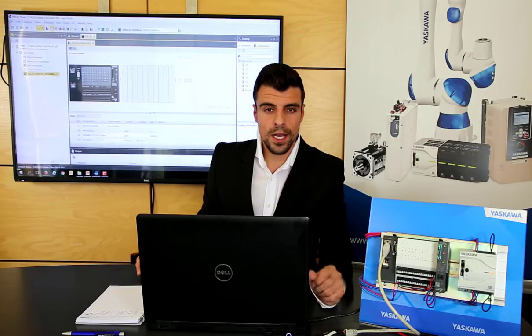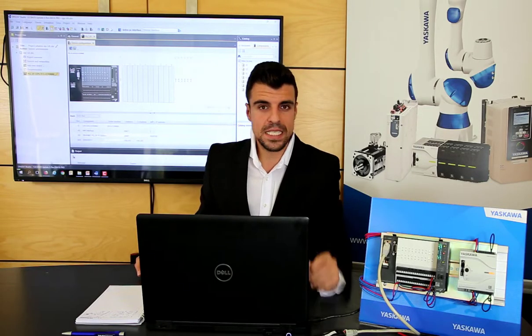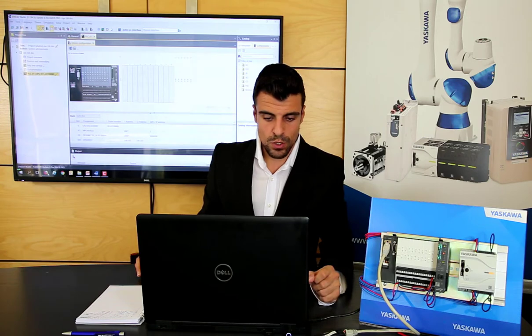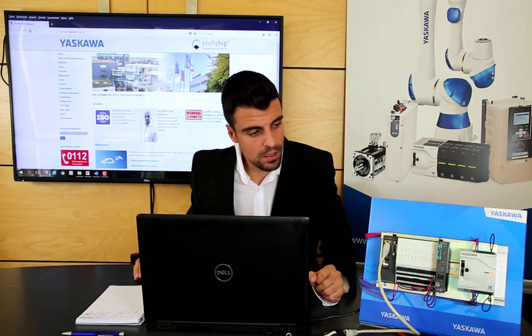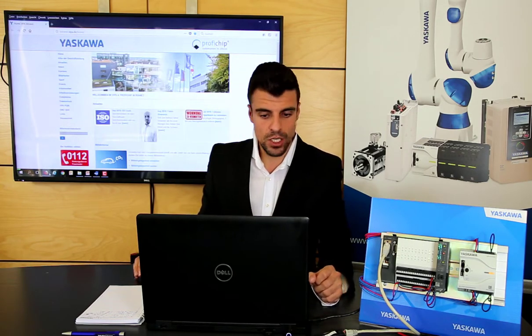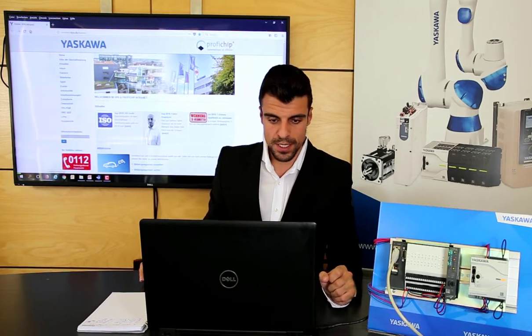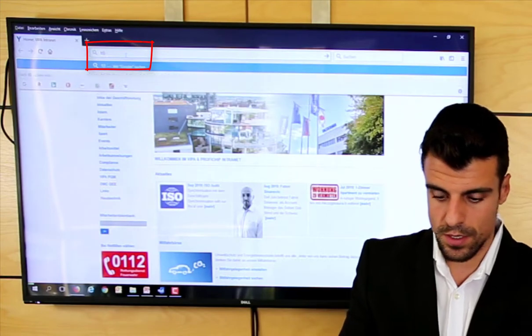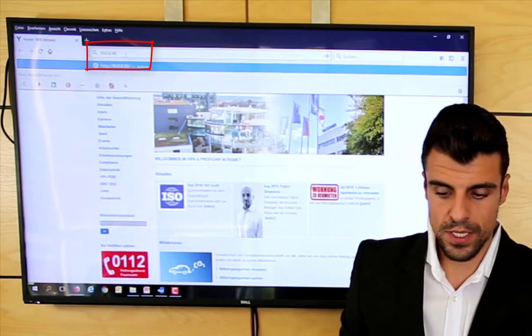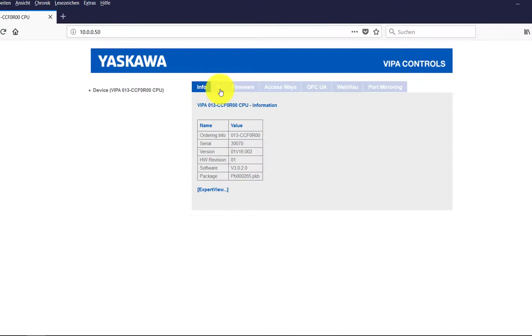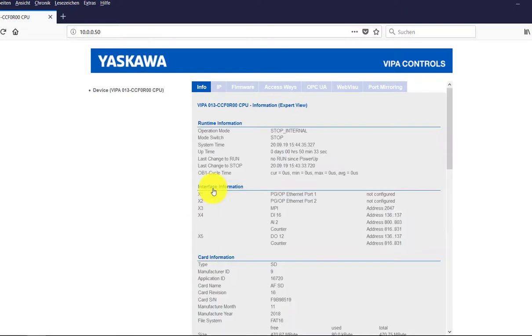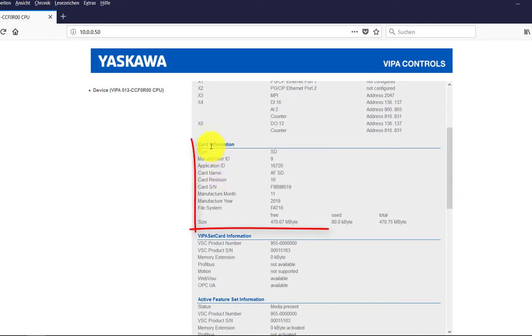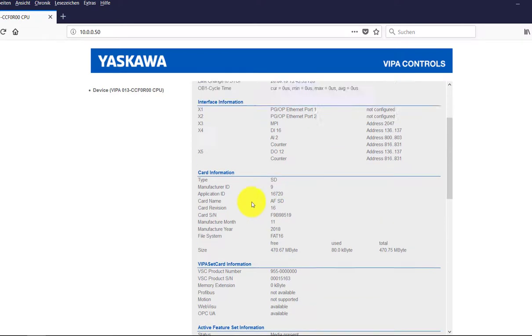So now I open the web page of the SLIO PLC, so we can check if this VSC card is recognized by the PLC, and I put the IP address of the SLIO PLC in the browser. And here you'll see the web page with all information from this PLC. And on the expert view, we see here the card information, okay, it is recognized.